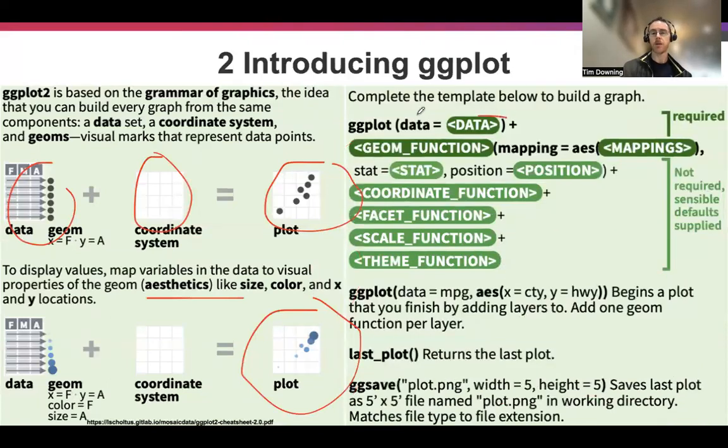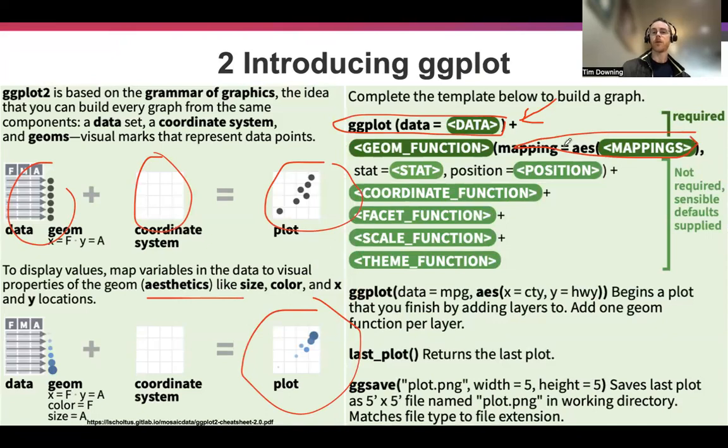So we have ggplot, the original function, and then we add a plus sign at the end of that line to note that we're adding more. And that's the first layer, and we're going to build on it to add more. So that plus sign means we can add another function, some sort of geom function, geom_point or geom_line. And inside that, we'll put in some sort of mapping of what the points are, which is x and y, and so on. And what we're trying to plot here, maybe colors, for example, as well.